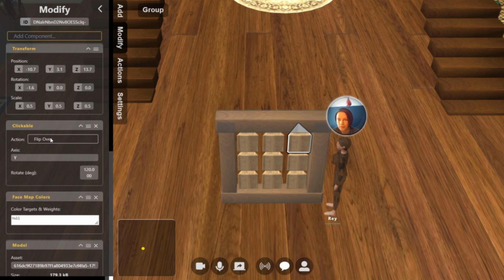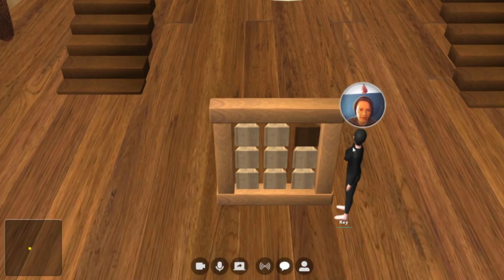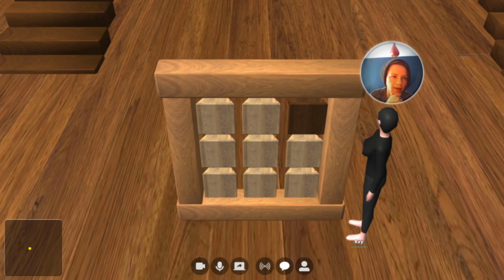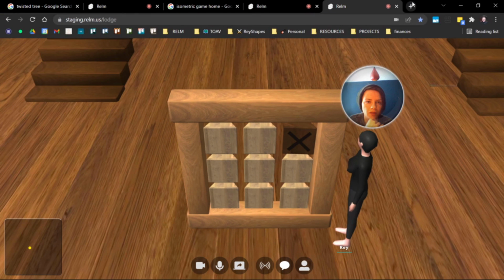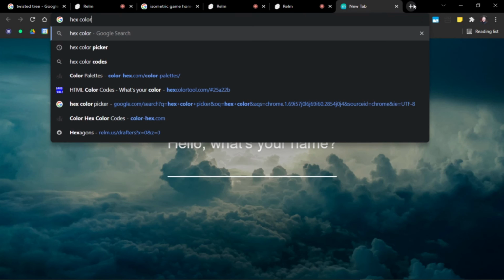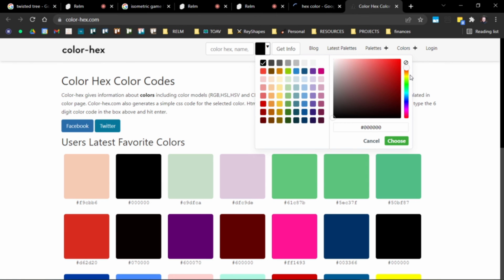Okay, we're just gonna do it again. Face map color. So if I go in here, copy paste, then this gives me where I can change the color here. And if I were to click away right now, it would actually automatically turn it into that dark wood that I just copied over. But I can choose a different color, whatever color I want. If I go to hex color, just Google it really quick, and I come in here and I choose a color, I can say maybe I want it to be a little bit of a greenish block.